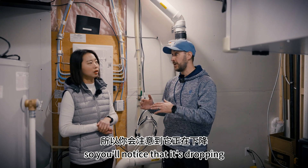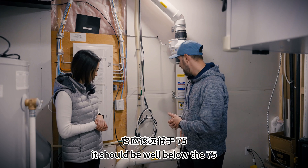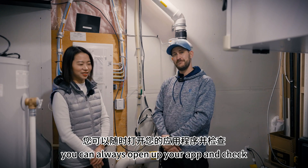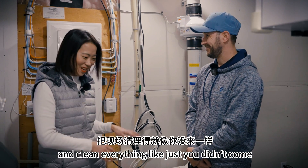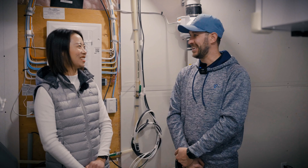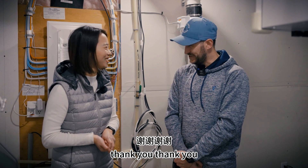It will take a few weeks to hone in and give an accurate reading. You'll notice it dropping, but it will fluctuate at first because it's trying to figure out what's going on with the new system. After that, it should be well below 75. If you're ever curious, you can open your app and check. Thank you very much to Jeff — he did a great job and shared his knowledge about radon. Thank you very much.